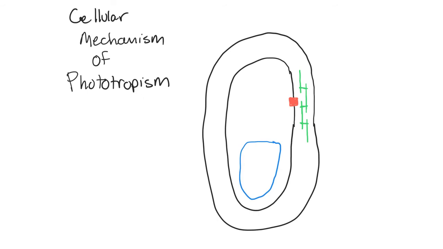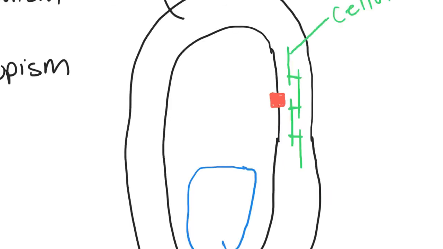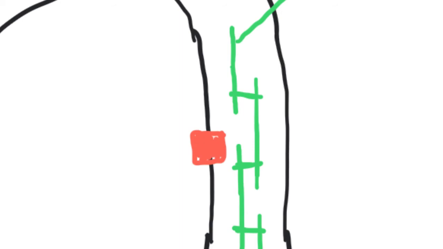So here's a little cross section of a plant. We have our cell wall here. We have a vacuole here. We have cellulose fibers, and we're going to zoom in here. Maybe I should use a different color. These are cross bridges. Okay, so these cross bridges tie the cellulose strands together so that they don't move.